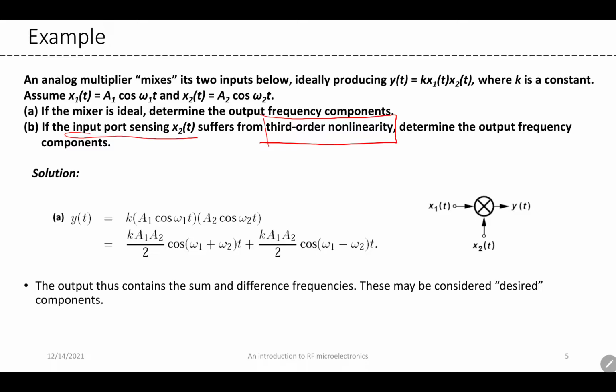Okay. So now x2t, earlier it was a2 cos omega 2t. Now it's not just that, it's also some non-linear term which is there in the signal. And this can come due to a number of reasons. It can either be due to the antenna, or the transmitting station was nonlinear. That's why there was another term which was added to this. So there are many things which can lead to this.